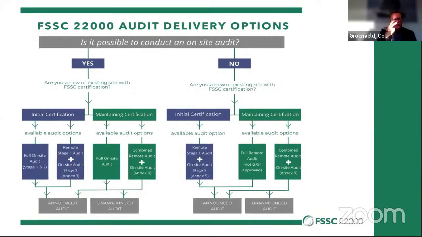If you look at the website, we have this decision tree. This is a decision tree showing what kind of audits can be used, and what the conditions are. So in what situations can certification bodies use what kind of audits. What is important, it's always voluntary. We say it's never mandatory to have remote audits. It's always an agreement between the certified organization and the certification body. So they have to do it in agreement with each other. Go to the website, you can find this in the annex, and you can use this also to make your own choices.